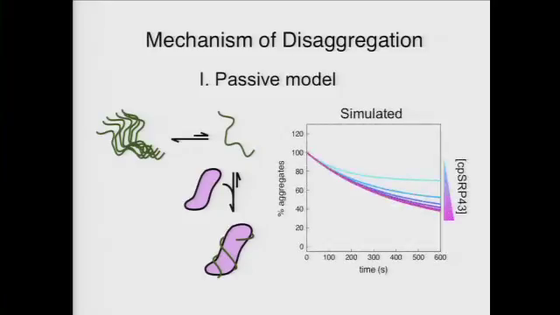Because when you put this model into simulations, you realize that there's a very strong prediction from this model, and that is the speed with which this aggregate is cleared is reasonably independent of how much chaperone we are throwing in. And the reason is pretty simple. The slowest step in this whole process is the spontaneous falling off of this protein from the aggregate. So no matter how much chaperone we are throwing in, we're not going to affect how fast it can be cleared.